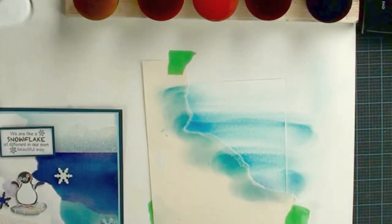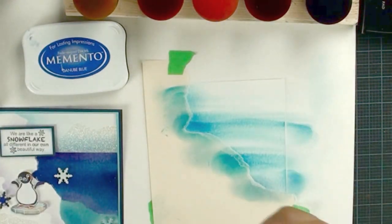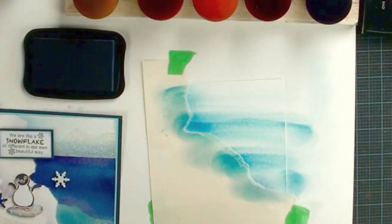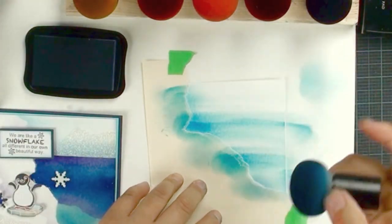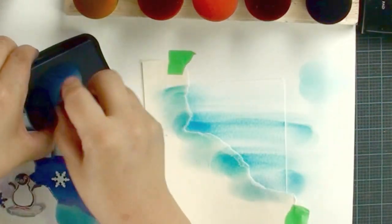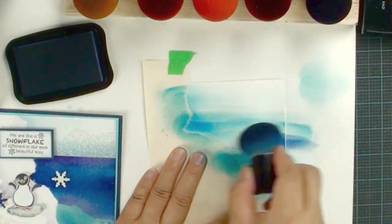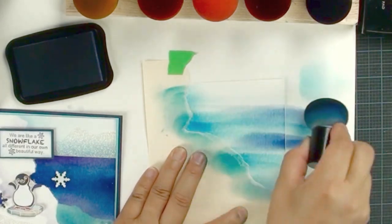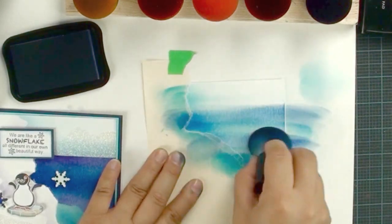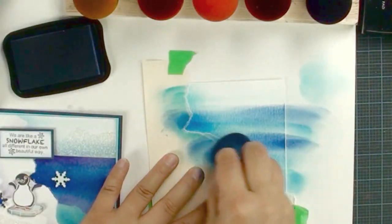And then we are using the same mushroom. When you use this kind of mushroom, as long as you start from the light to the dark, you don't really have to worry about contaminating your project. But if your mushroom is dark, I'll show you later, and you want to go back to a light color, you have to clean your mushroom before you go into your light ink. So with the darker color, just use one direction and I use the side, drawing the line. And remember, on top of my card is sky, so I don't want to get too dark.